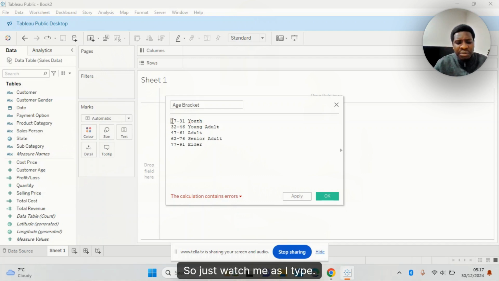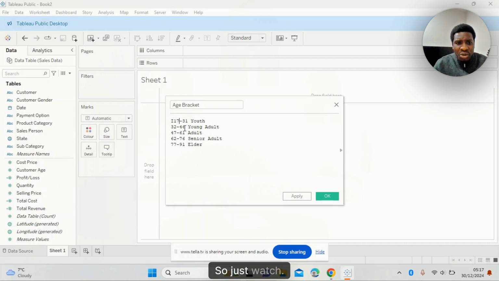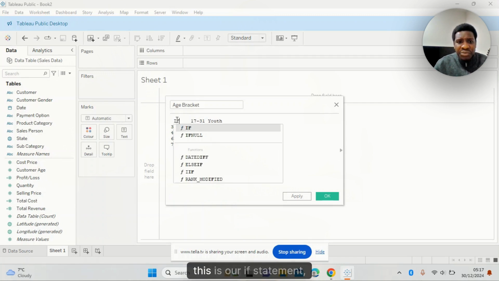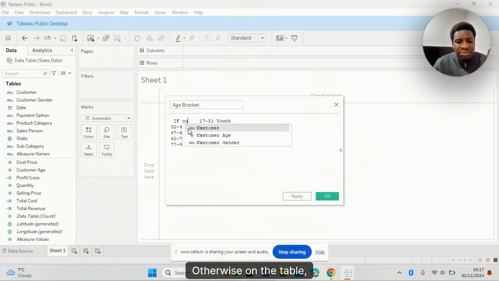So just watch me as I type. So we have our if statement. I want you to understand it. So I'm typing now if. This is our if statement, right? If customer age, because that was on the table.